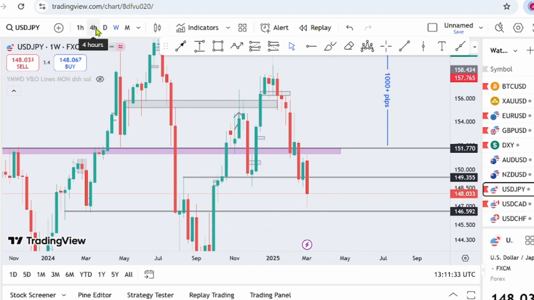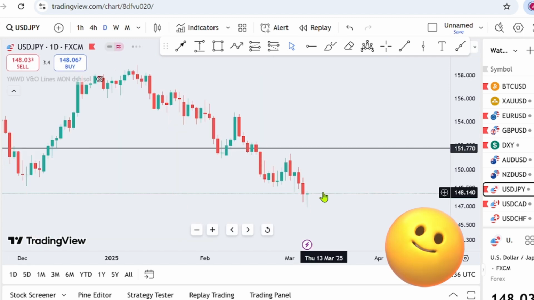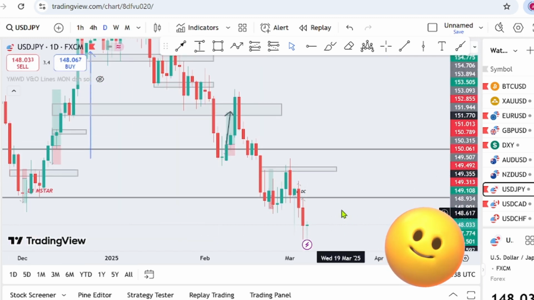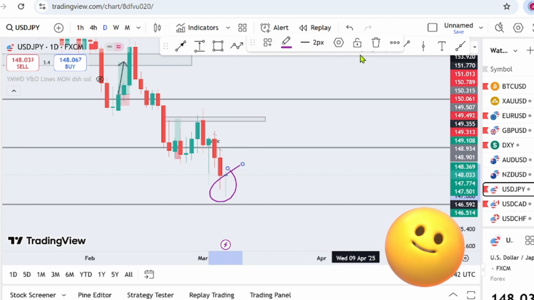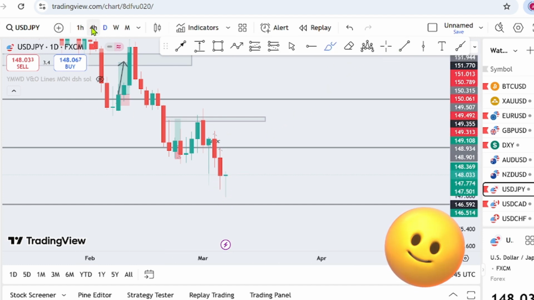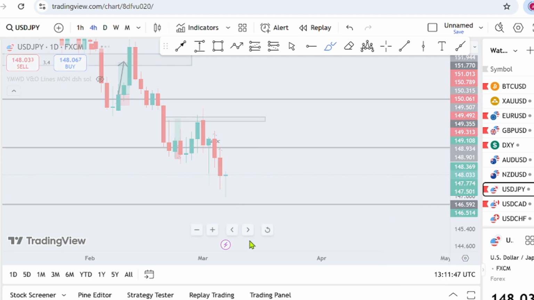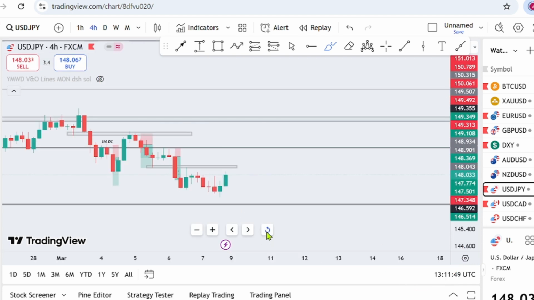So going back to our daily time frame, let's see how the Friday candle closed. As you can see, how the Friday candle closed is more like a cause for concern, with that hammer, doji, shooting star, whatever kind of candle you may call it. All right, so we go to our 4-hour time frame.